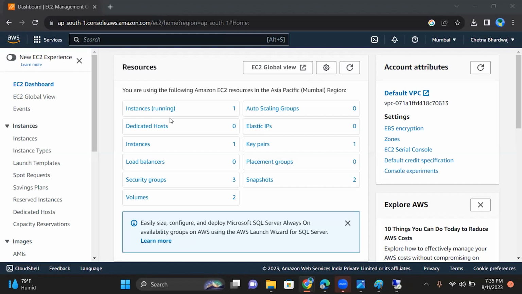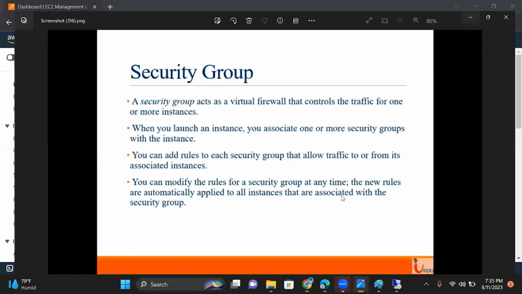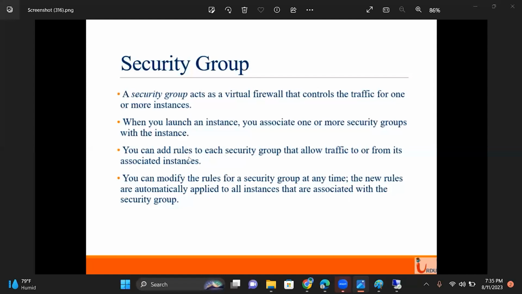Okay, security group briefly. A security group acts as a virtual firewall.